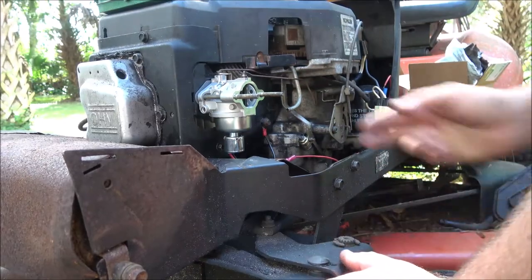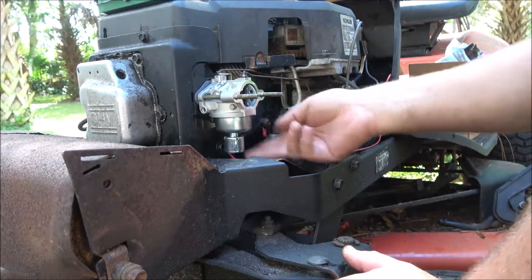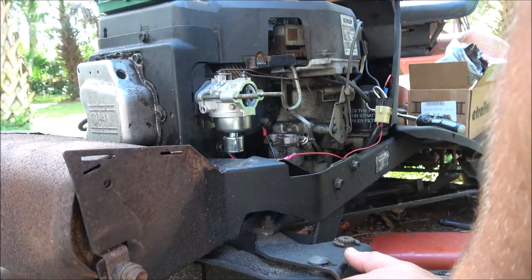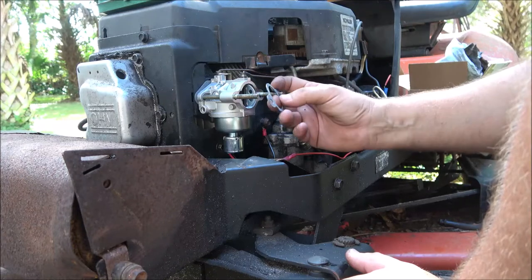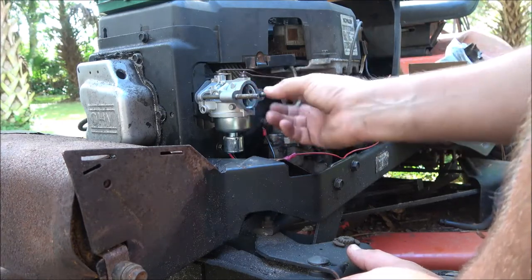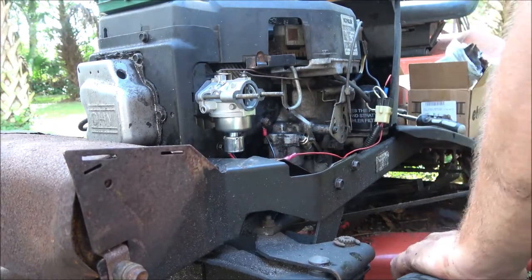Okay, so I forgot to turn you back on, but all I did was put that screw back in there, and I just plugged my plug in there. Now we're going to go ahead, finish this up, put our little gasket on here, just keep it from sucking air. All right, now there's that.